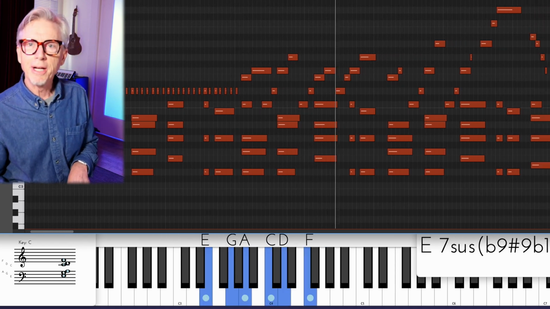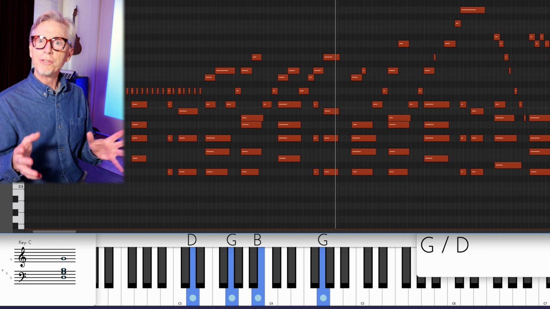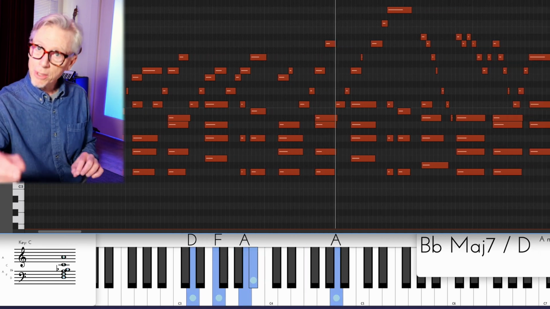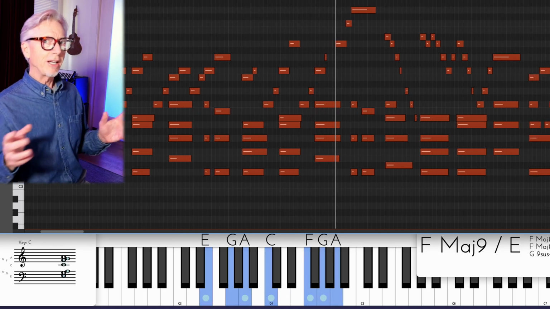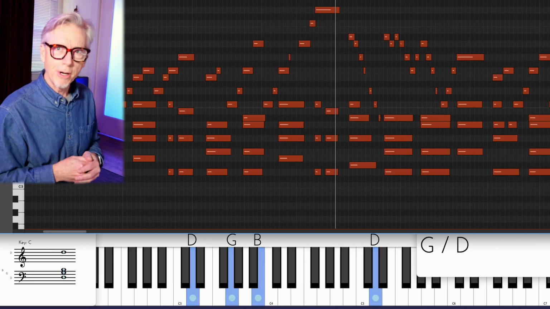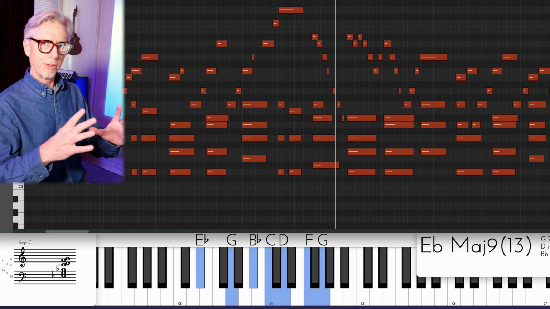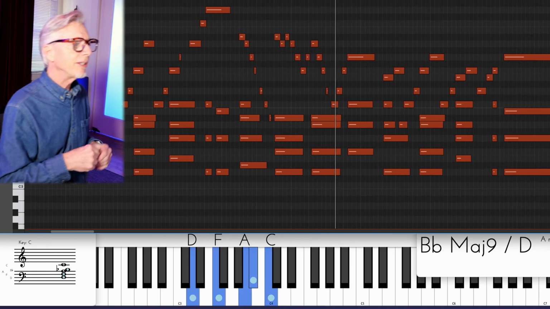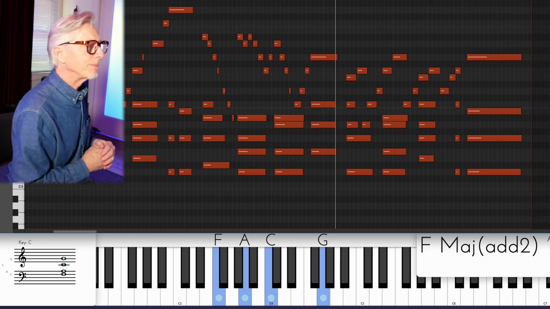Maybe you can hear now the way the melody follows those groups. 1 2 1 2 1 2 3 1 2 1 2 1 2 3. It's really kind of the easiest solution to an odd meter melody. Follow the grouping. A little break here, and then we're back to our A melody.